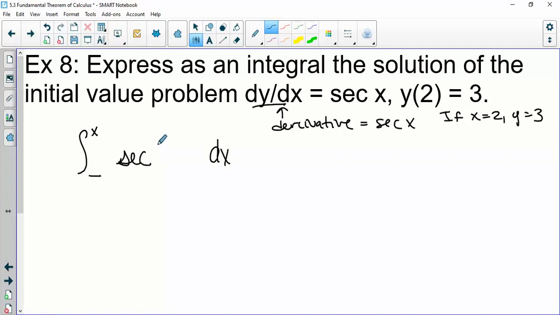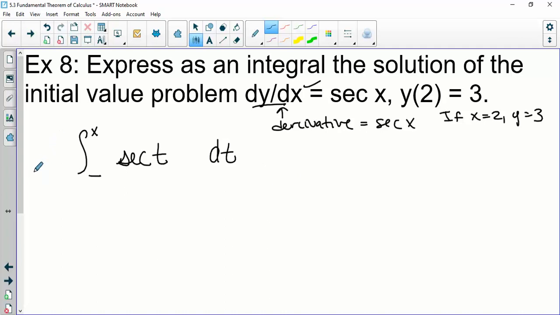So if I wanted to write this, since I can't actually do the antiderivative of secant, we could think of it like this, but if I change that variable to a t, this needs to be a dt. Okay, so if I go from a number up to x, when I did the derivative of this, we would just get secant of x. You guys all agree with that? So this requirement is met.